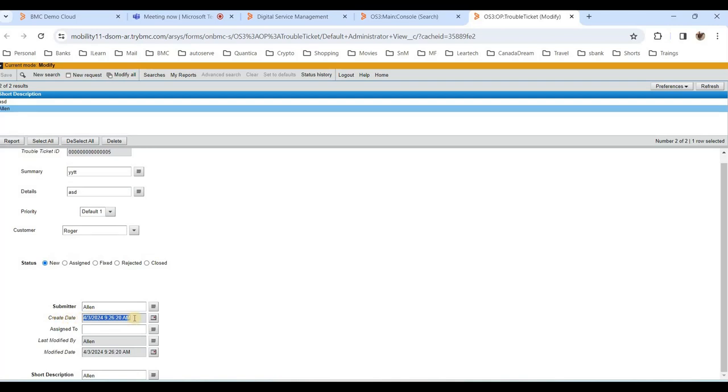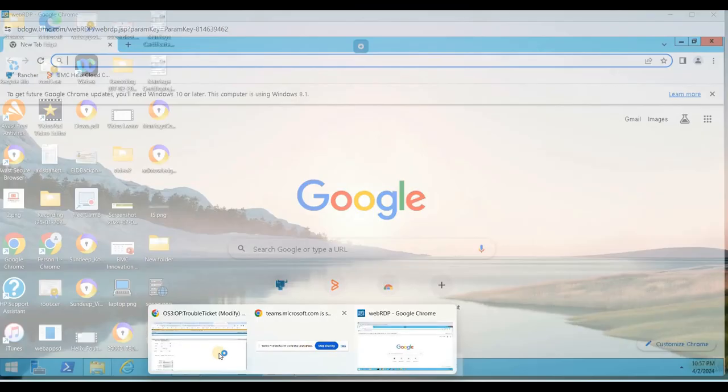This is a system field. It's a read-only field. I haven't set any properties of this field. By default, it's a read-only field. You cannot make changes to this field. So with this, you will get the submit date, which means whenever the request on that particular form was submitted. Similarly, you can see here I did not put anything, but I had used a default value of user. So it captured my user ID, which is L. But if I make this disabled, then I also will not be able to see it or make any changes to it. So this is just the basic create date and submitter.